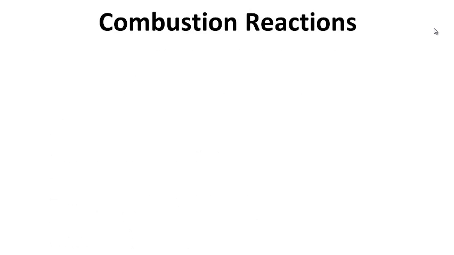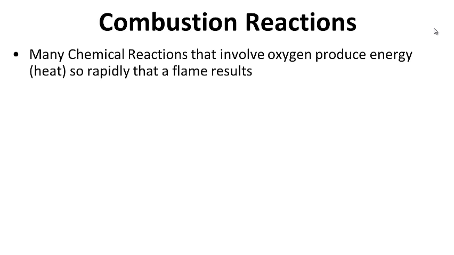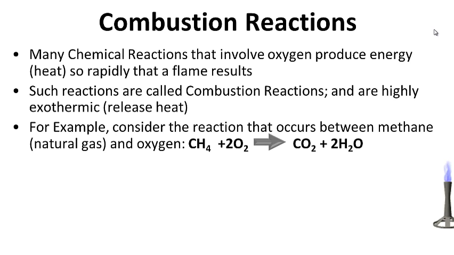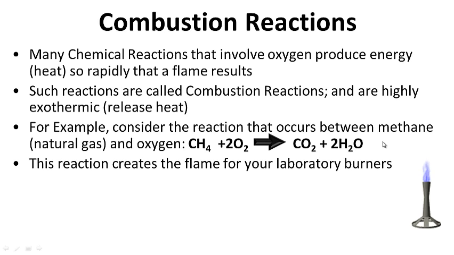Okay, so combustion reactions. Many chemical reactions that involve oxygen produce energy or heat so rapidly that a flame results. Such reactions are called combustion reactions and are highly exothermic, which means they release heat. For example, consider the reaction that occurs between methane, natural gas, and oxygen in your Bunsen burners. Okay, so methane comes out, reacts with oxygen in the air to produce CO2 as a gas and water vapor as a gas. This reaction creates the flame for your laboratory Bunsen burners.